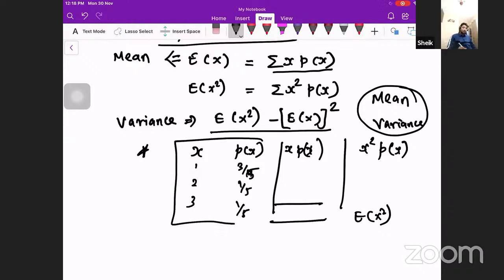Sometimes we need to prepare this table. If this type of question comes, that is, if we have to prepare the table, then it will take a little more time, my dear, because it is not that simple to do. It will take at least 2 to 3 minutes to solve the question.